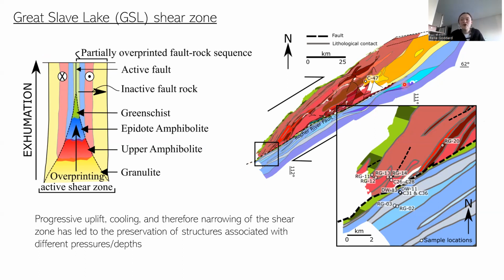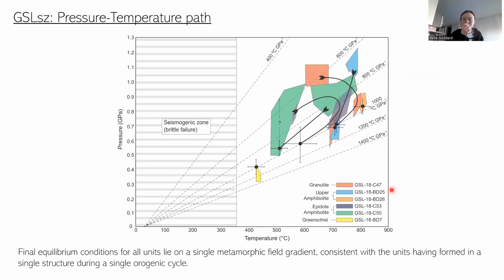You can see the large scale units here, with upper amphibolite in red and the lower amphibolite in blue and some green schist. There's also some granulite facies, but we didn't use those in our transect. And here are the samples that we went across. We walked across this transect and took a load of samples to do subgrain-size piezometry on quartz, which we obviously used in our initial calibration.